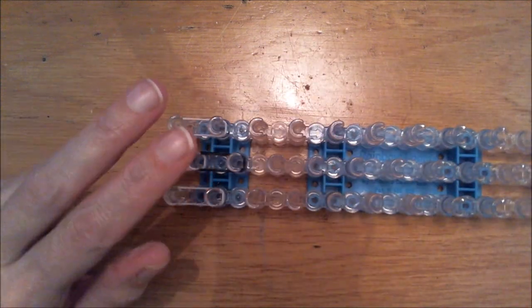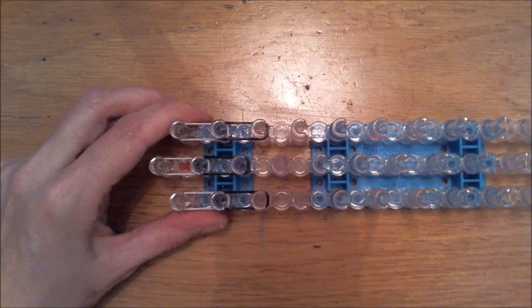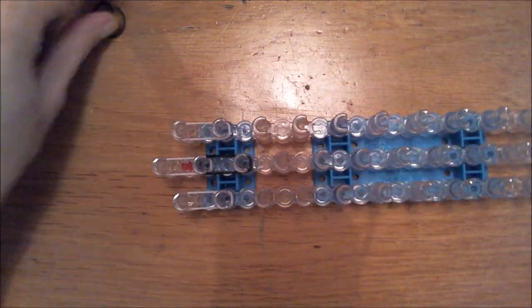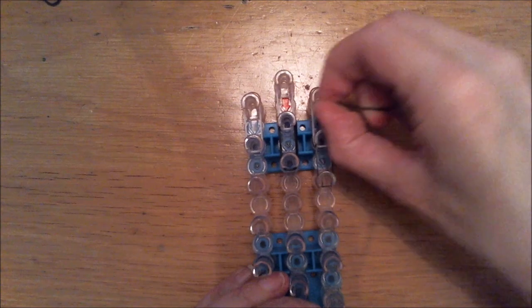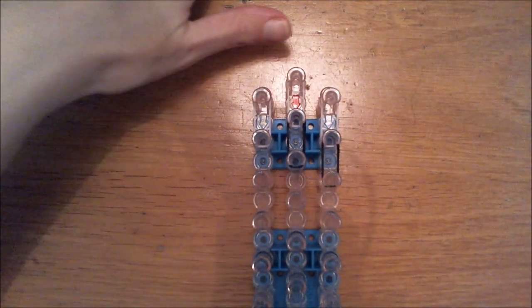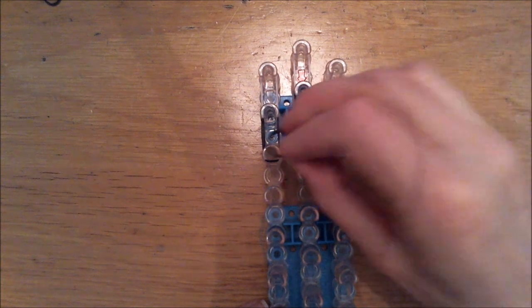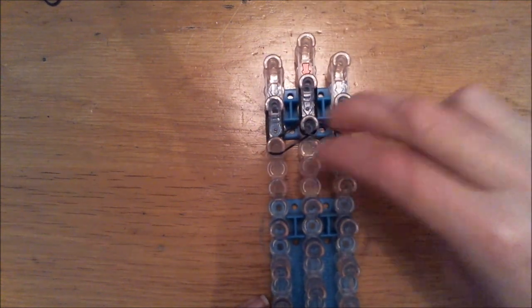Place it straight forward, two bands at a time. I did it wrong, I guess. Yes, these are two bands here in the center. Did I really use two bands there? We're going to change that. Turn your loom. These are all two bands, also a set of two black here in the center. And the rest will be double looped singles. So double looped single black here, and on the opposite side as well. Then we're going to place a double looped single diagonally here. Yes, this is the way it's supposed to be — diagonally placed here. All double looped single from now on.